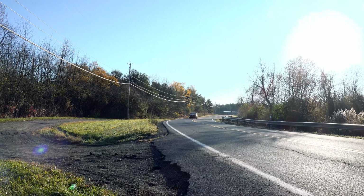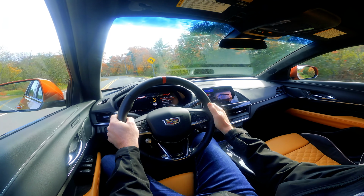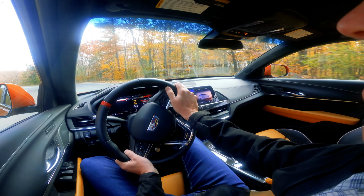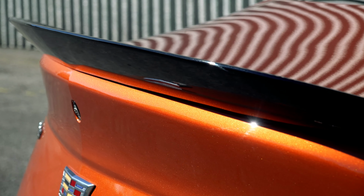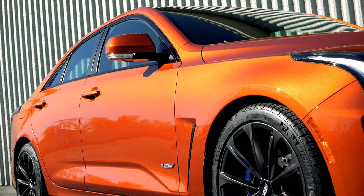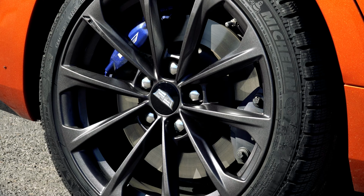Out here where the roads are twisty and undulating, the CT4-V is incredibly poised, but can be prodded into rear drive friskiness. The electronic limited slip differential keeps the power to the pavement, and the V6's power delivery is so linear that putting your right foot down coming out of a turn makes for the fastest controlled getaway. Even though this car isn't fitted with either of the available carbon fiber packages, the Aero still produces big downforce. Brembo brakes do the stopping, but track rats will miss having carbon ceramics, an option exclusive to the bigger Blackwing.